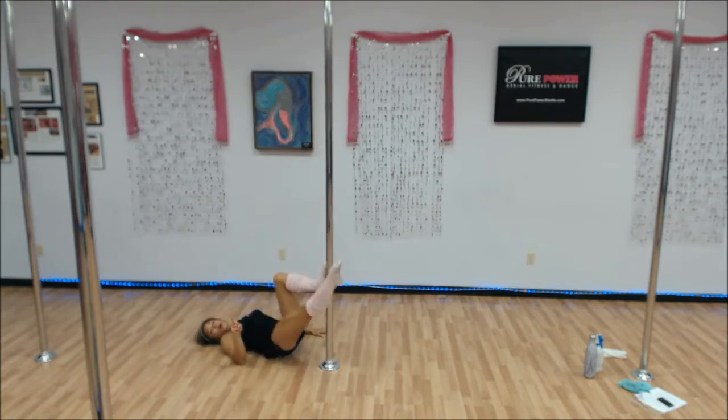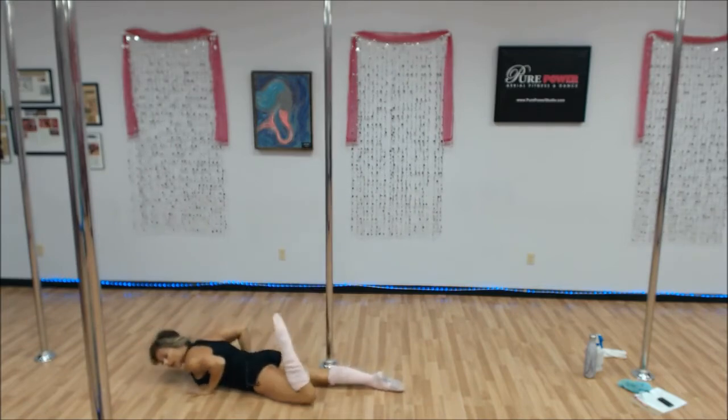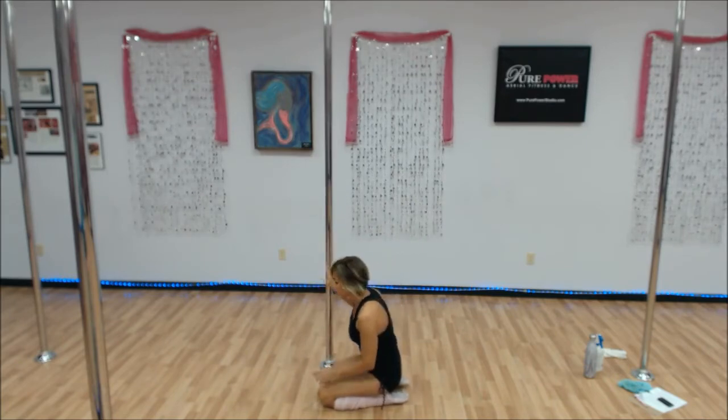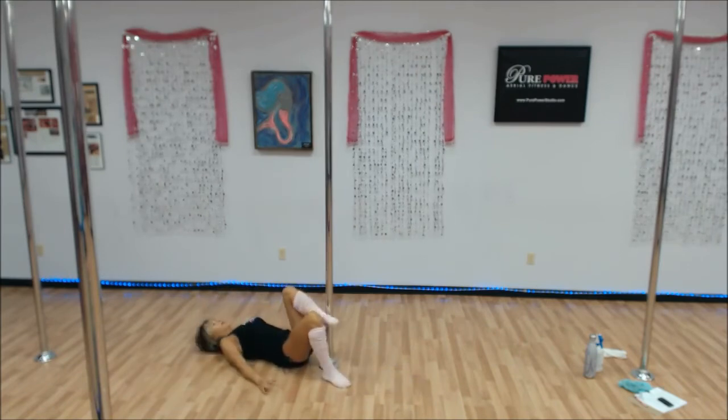Option one. Drop the right leg, roll it over. Okay, that push back, that snake back, and we're up for our sexy up. That option two is the rollover, so let's talk about that here.